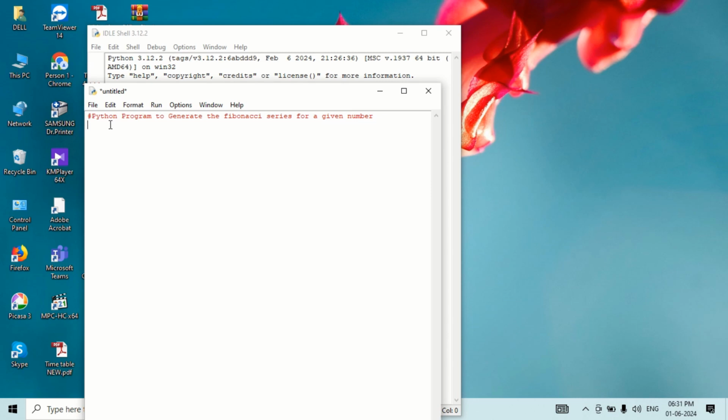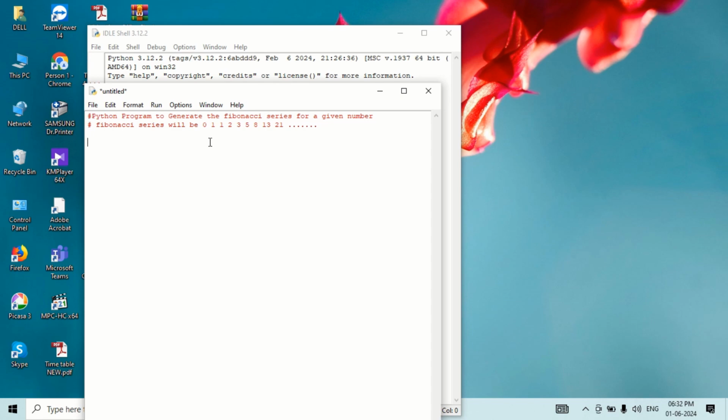And what is a Fibonacci series? I will write here as a comment. So the Fibonacci series will be: first number will be 0, next it will be 1, the next the sum of these, so 0 plus 1 will be 1, next the sum of the previous two, 1 plus 1 will be 2, next again the sum of the previous two, 2 plus 1 will be 3, then 3 plus 2 will be 5, then 5 plus 3 is 8, then 8 plus 5 will be 13, then 13 plus 8 will be 21, like that, etc. So it will be calculating the sum of the previous two numbers, and the first number and the second number will be 0 and 1 respectively.